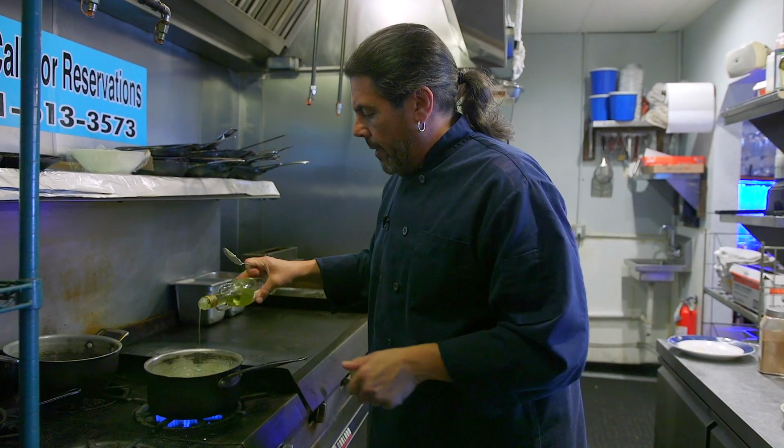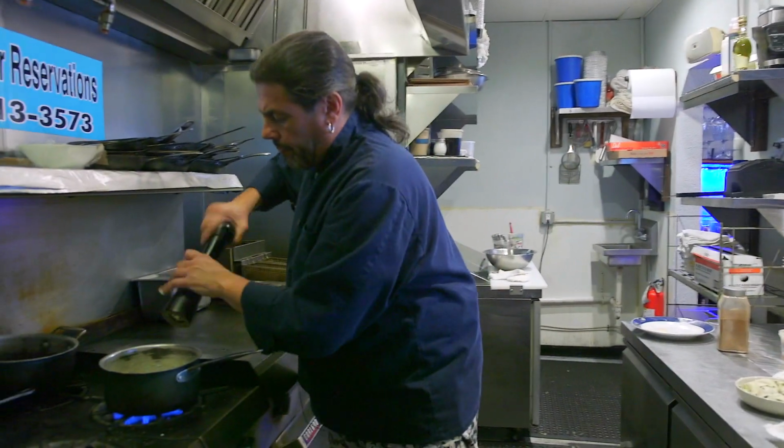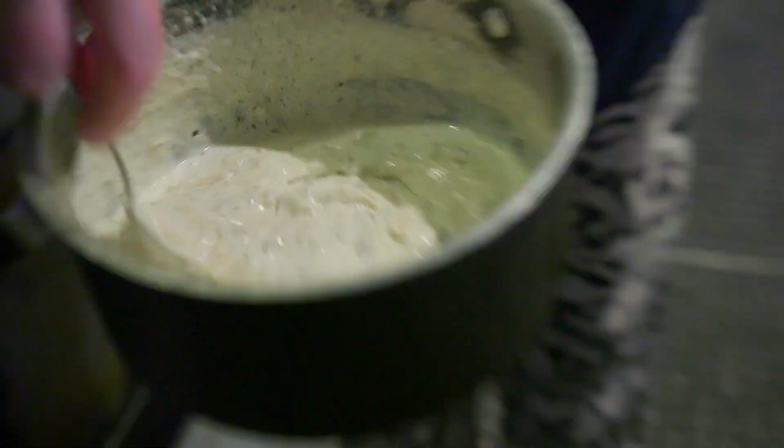Now I'm gonna add some truffle oil. Just a little bit, because we have some in the shells already. Black pepper. Stir that in there, nice. If you could smell what I'm smelling, you would be, it is fall. Give it a taste. Need some salt.